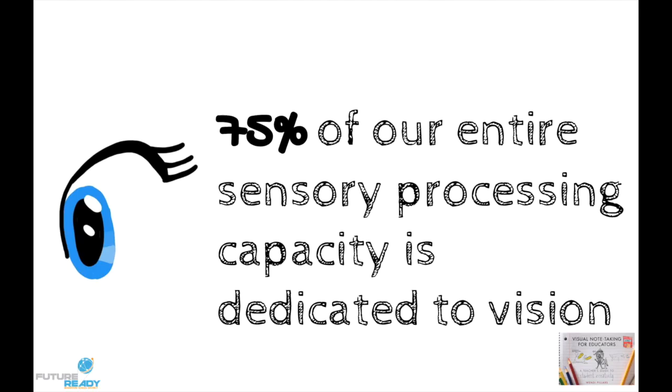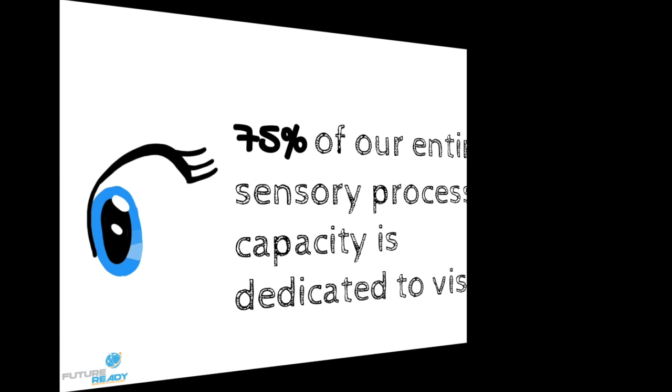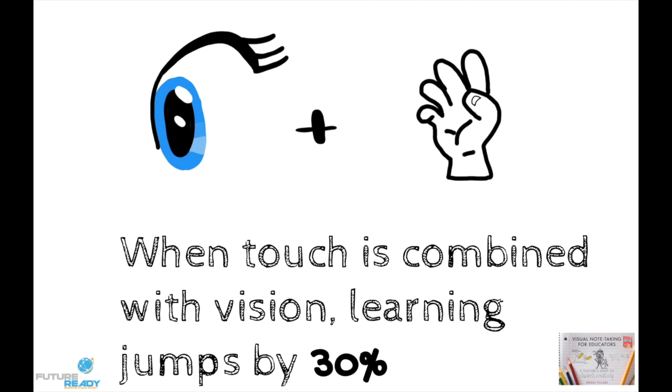In terms of some statistics, 75 percent of our brain is actually processing through vision and images. When we combine touch with vision, your learning jumps by 30 percent. So encouraging sketch noting, even for students who are able to take great regular notes—I mean, it's not for everybody—but when you have students that love Cornell notes and that's their jam, if we can encourage them to go back and add an additional layer as they revisit their Cornell notes, revisit the material, add an additional layer of some images, it's going to help them more deeply understand the content and representation between those concepts. You're just really extracting the passivity of even the most well-written notes because you're actually demanding that they actively process and recall as they put these images together.